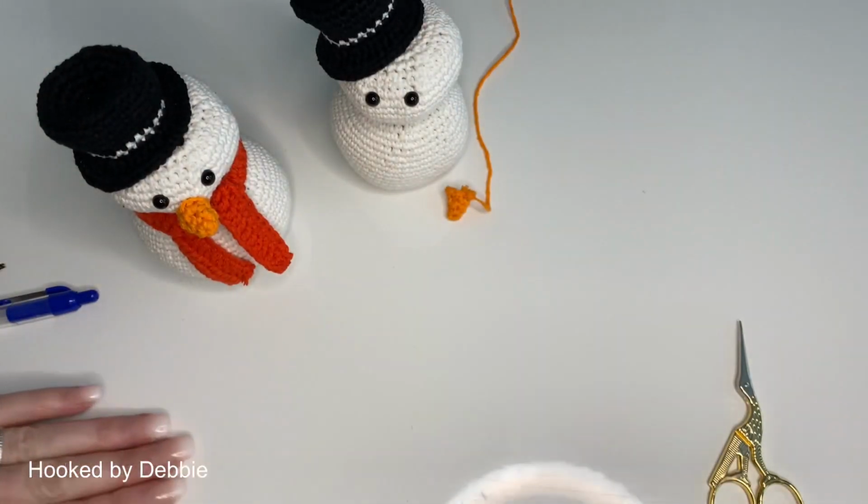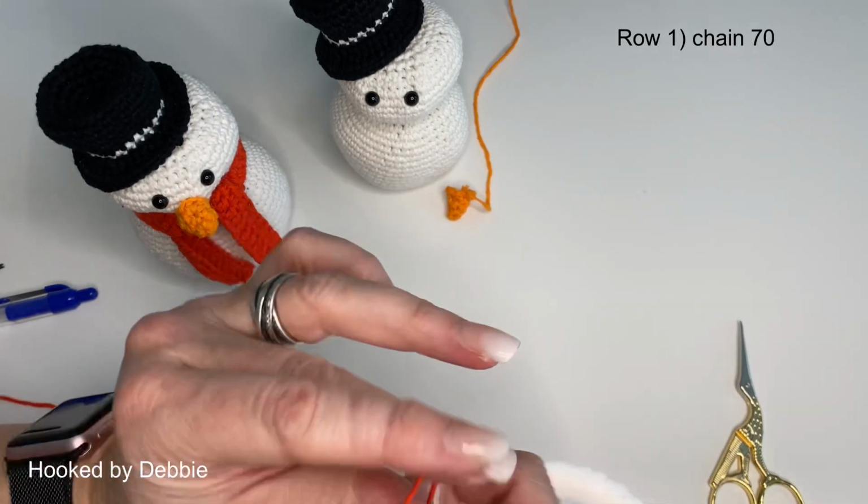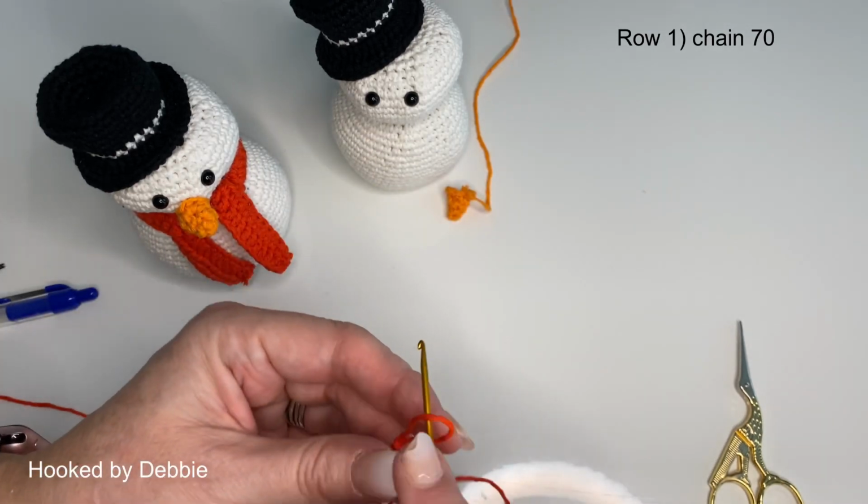So the last thing to do is the scarf. Okay, so I've got my red yarn. We are going to make a loop and we are going to chain 70.